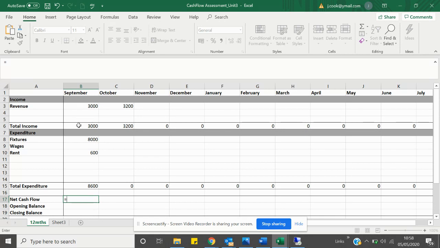So if I now click on that total income, can you see it's put B6 up here? And if I now do minus total expenditure, I find that much easier than working out B6 minus B15. I much prefer to click on what I want.